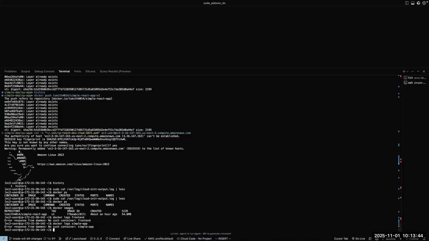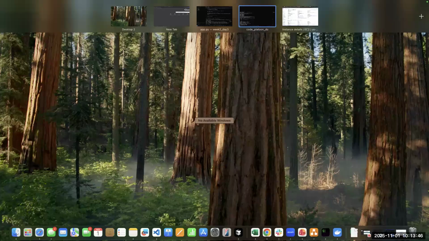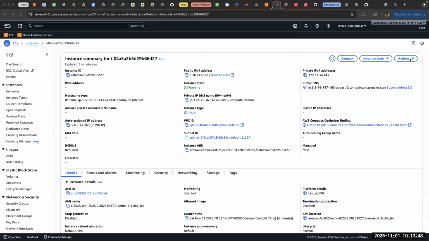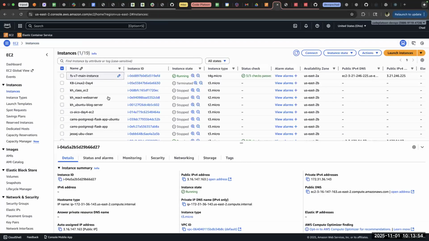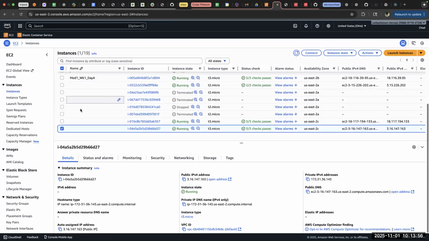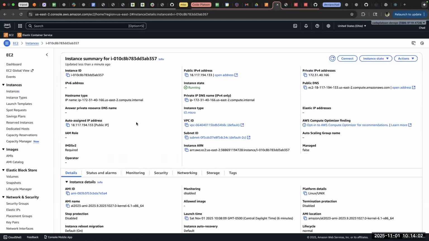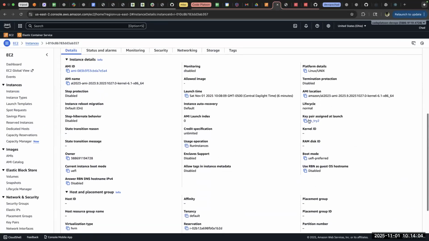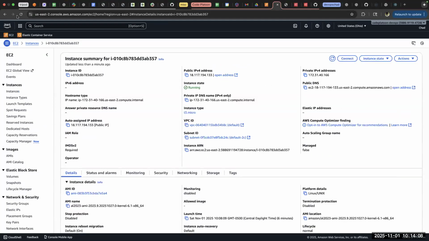Yeah. Let me go look at my template again. Go ahead and deploy another one. And the one thing is when you just create these things, it doesn't tag them. So you've got to go in. The way you can find out if it's your instance or not is just go down and look at the key pair that you assign to it. So that'll let you know, oh, that's my instance. And then you can go in and you can name it.